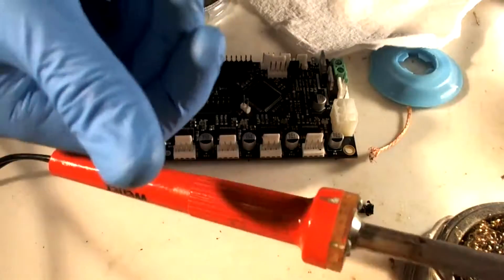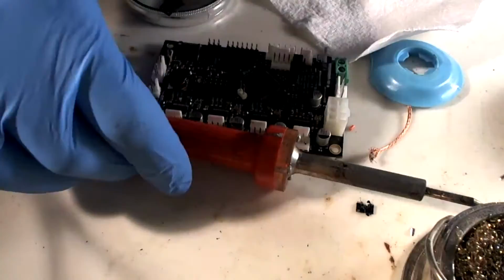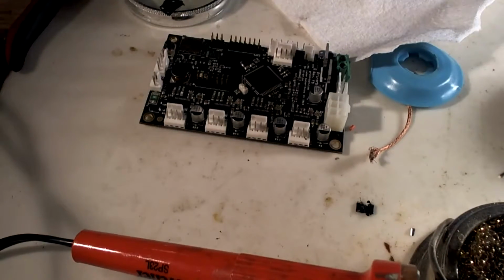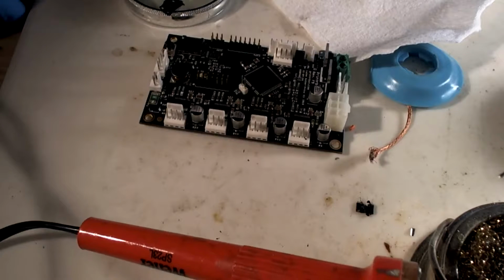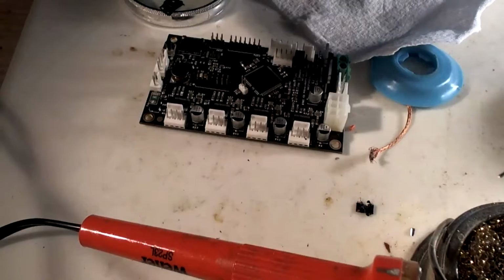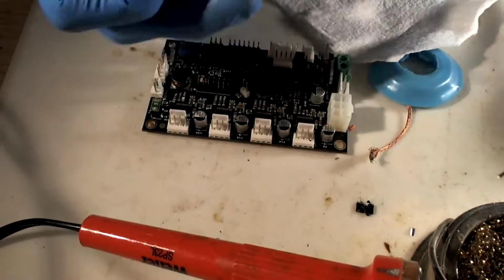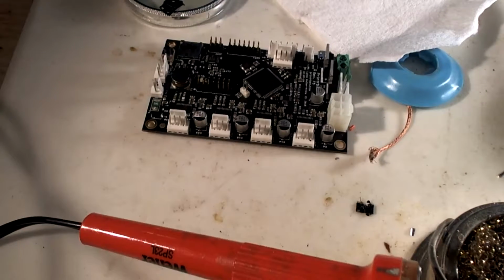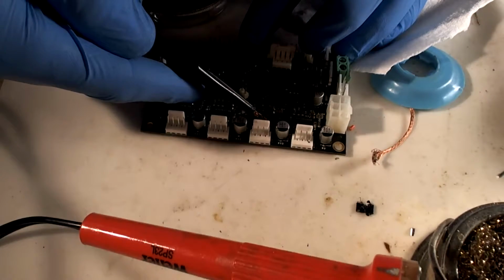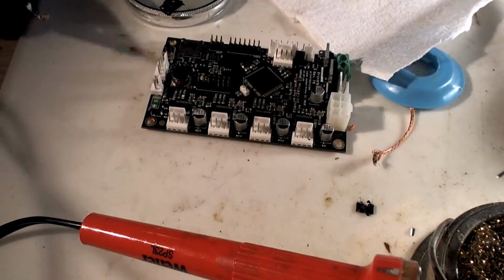So, okay, clearly what we have to do is get some flux on the mechanism, on the part, on the component, in order for the flux to work its way through. So I'm going to actually use part of this braided line to apply some flux delicately. Come on, hopefully that'll just help it move along.